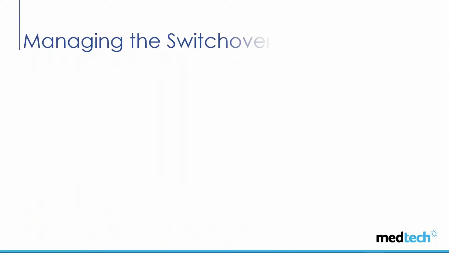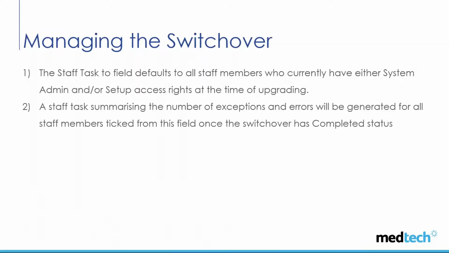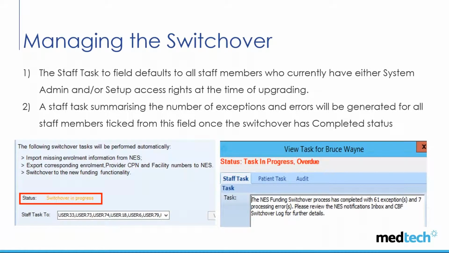One other thing to note here is while the switchover is processing, there'll be some patients that haven't been processed, which you may interact with during the day and place their patient identity onto the palette. In this case, you'll see their funding details will show in red, and a message at the bottom of their funding details will appear, which says the CBF switchover has not been processed for this patient. Press the sync button above to manually process the switchover.